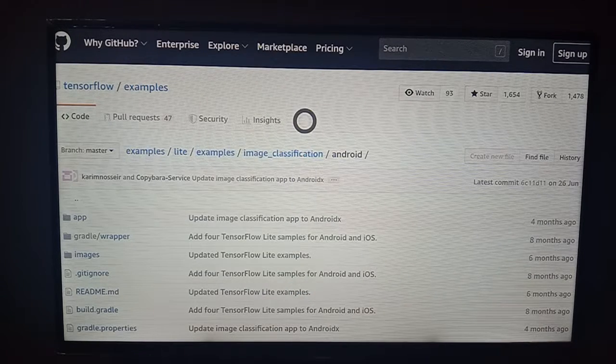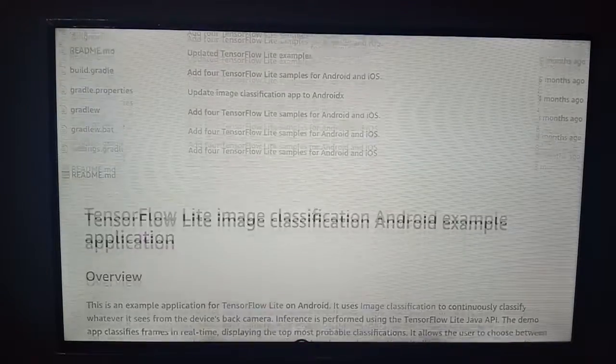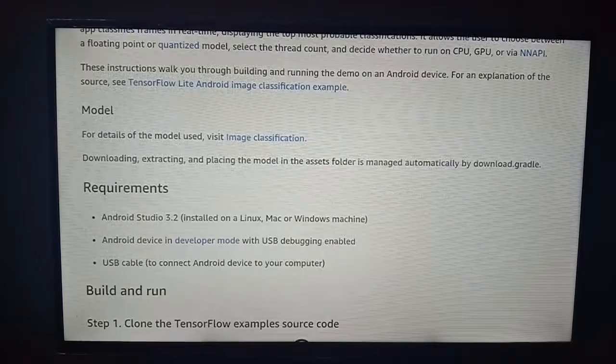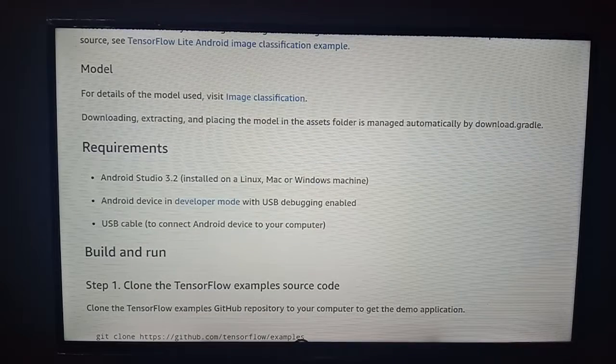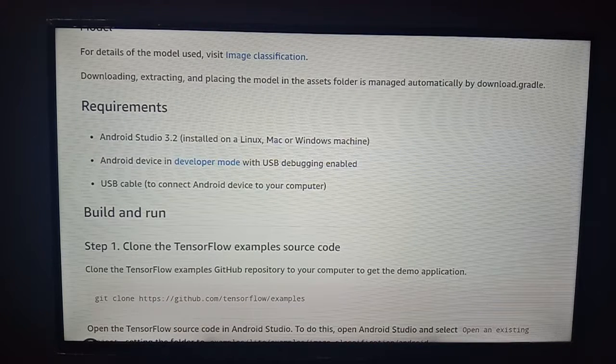It has taken us to the GitHub of the TensorFlow repository, and here you have to clone. What is the requirement? You should have Android Studio 3.2, an Android device with developer mode and USB debugging enabled, and a USB cable. This you all know. Then you clone the GitHub repository with git clone of the TensorFlow example.